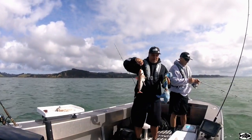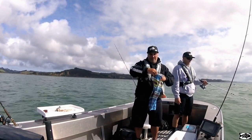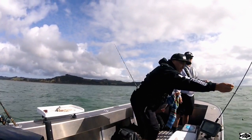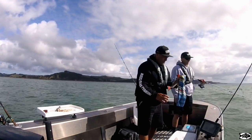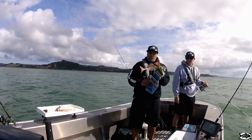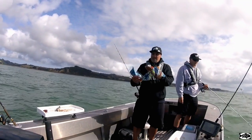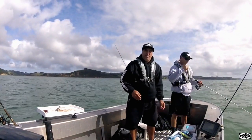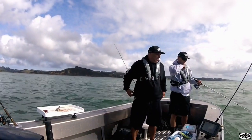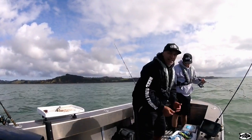Our burly is sort of running out as well. We do like burly to bring around the gurnard — that might sort of get rid of the pesky snappers. Hopefully there's a few of these just mooching in around this little channel in here that goes up a creek. We haven't done too badly — we've got about five or six gurnard in the bin. Even though the snapper came in and interrupted us, it hasn't gone too bad.